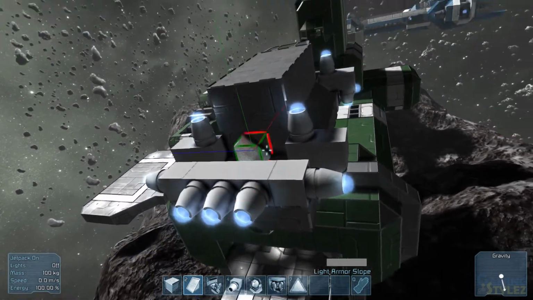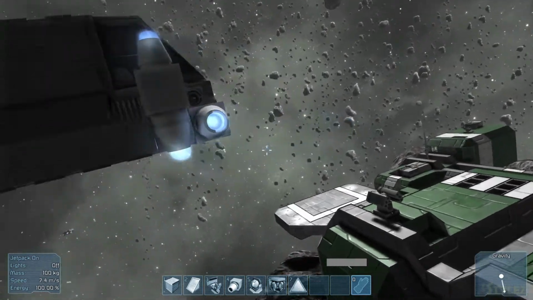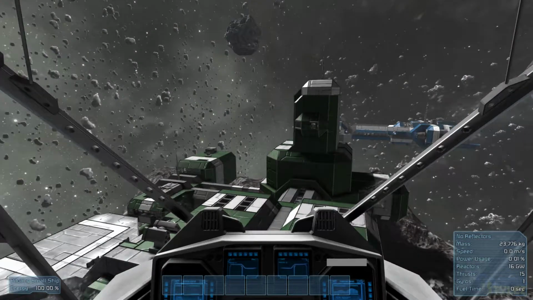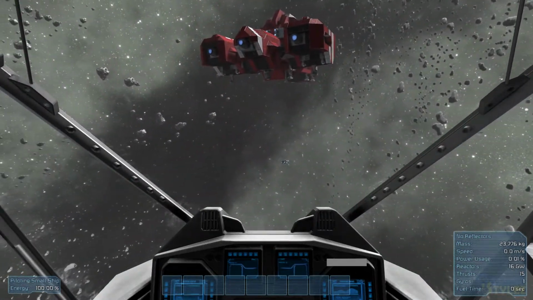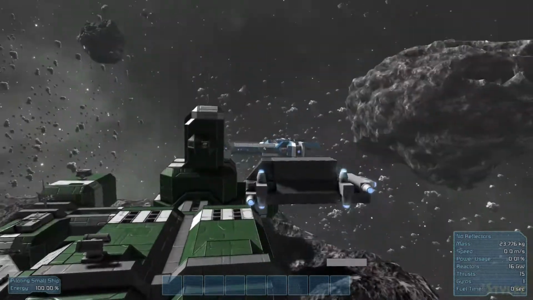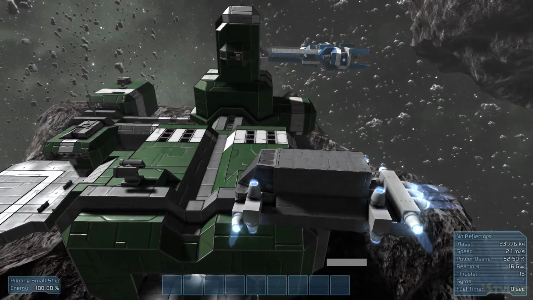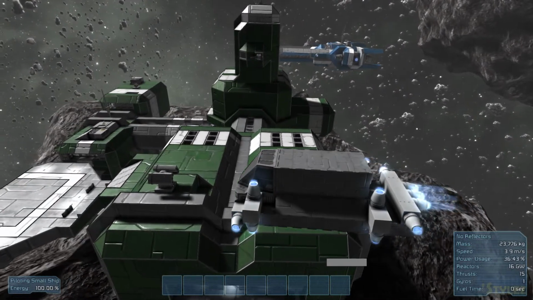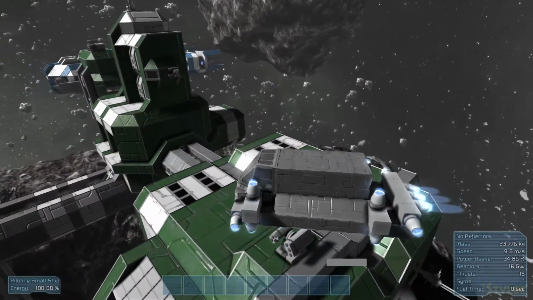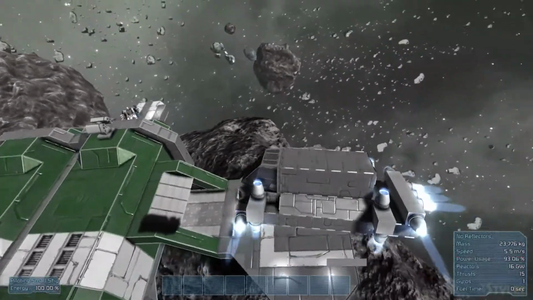Let's cover these. Actually, let's just give it a test drive first. Hit 0 to get rid of anything we're holding. And we hit T to go inside. Oh, yeah. We hit V to go outside view. Alt, we get camera view. This thing's awesome. Oh, man. You can color the stuff too, I'll do that afterwards.